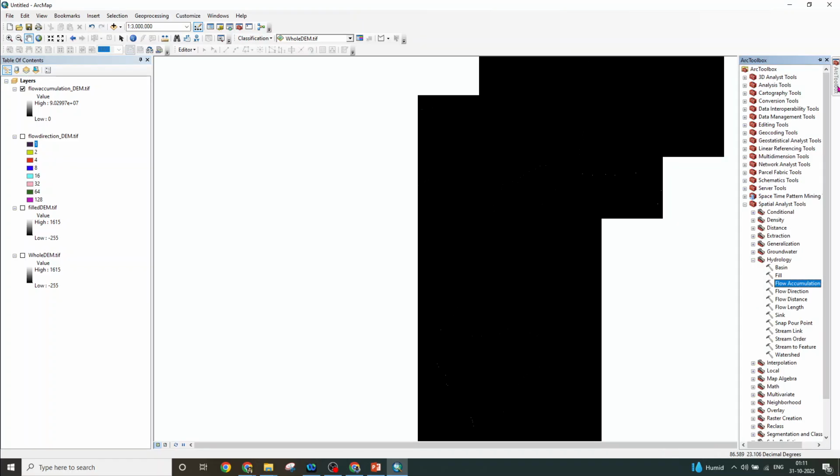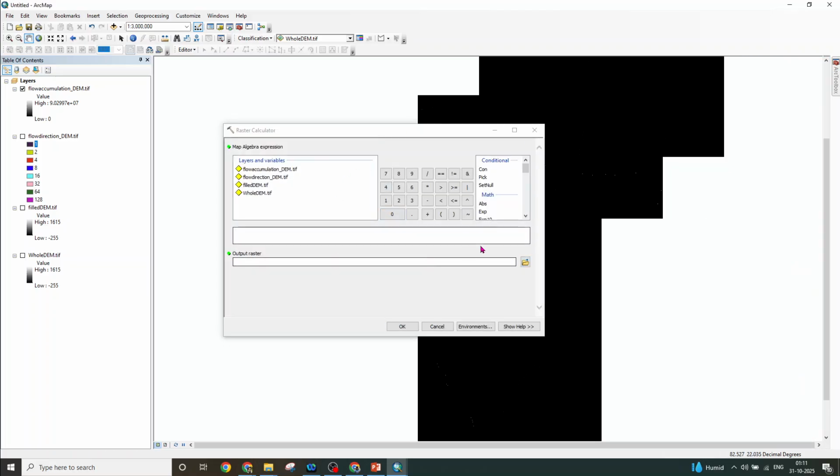For defining these streams, we will go to the map algebra tool and perform the raster calculator. Once we open the raster calculator, it is asking which layer or variable we want to use. I am using the flow accumulation DEM file, and since the numbers are very high, I want only the streams that are greater than 3000, or you can say 4000.